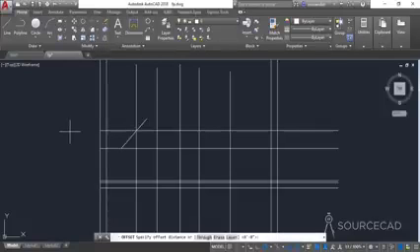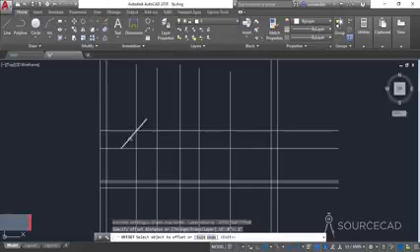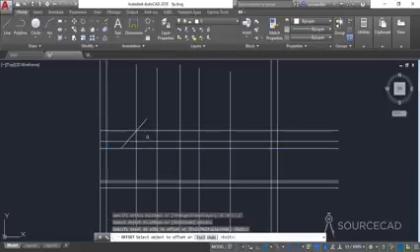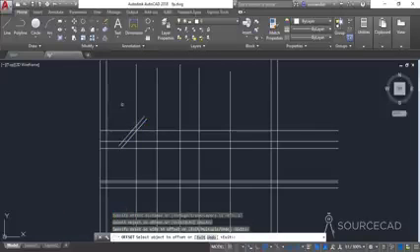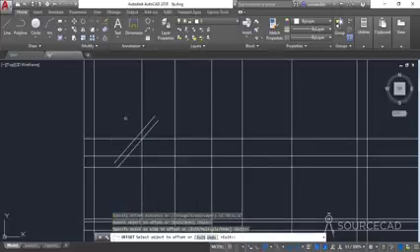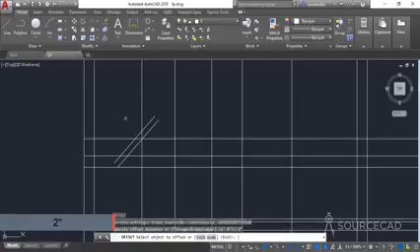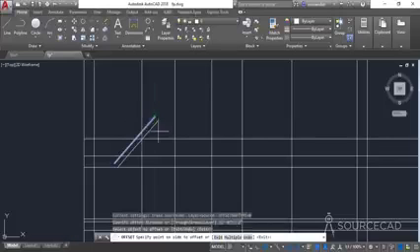Let's go to offset again. So as you can see that I'm doing a lot of offsets in this case, and you will also need to do that. So now this time I'll enter a distance of 2 fit, click on this horizontal line and click upwards. Now press enter twice, and now once again enter an offset distance of 1 fit. Press enter, click on this and click upwards. Now again I'll select offset. So press enter twice and select 2 inches. This time click on this line and click downwards. Alright, so there we have it.